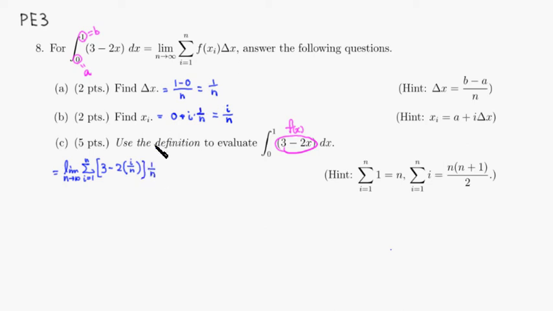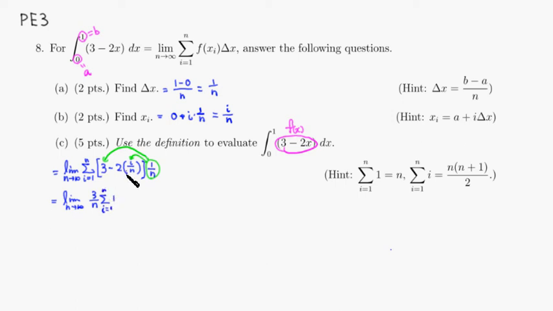So we get that. Then what we're going to do is simplify this summation part. I'm going to take care of the limit as n approaches infinity later. We distribute 1 over n to the first term and also the second term. So what you get is 3 times 1 over n, so 3 over n. That's just a constant, so you have the summation of 1, where i goes from 1 to n, because you pull that whole thing out.